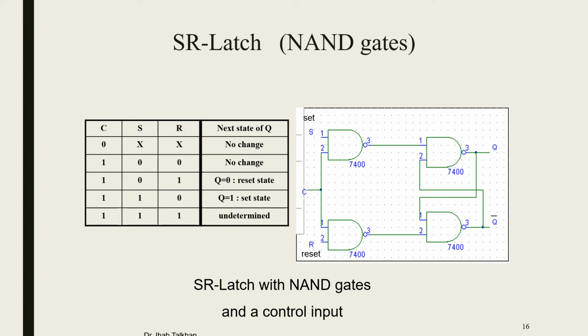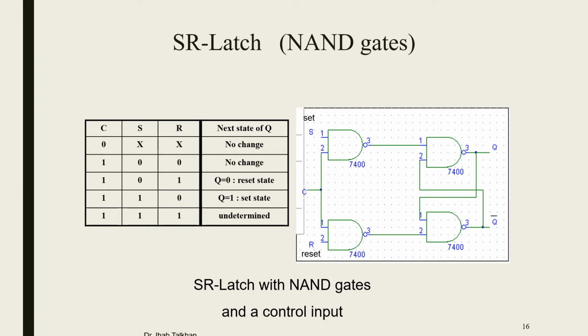We have extended the diagram in order to have 2 extra NAND gates, as shown in this figure. But here I have another control now. This control is called C. C for us is what we call here controlling the whole circuit in order to make it work or not work. If you remember, we talked about the clock which will tell the flip-flop to accept the input or not. This is actually one way of making the flip-flop or the latch accept the input or not, because if C equal to 0, this means that you have 1 and 1. This is no change. Actually, the system is blocked.